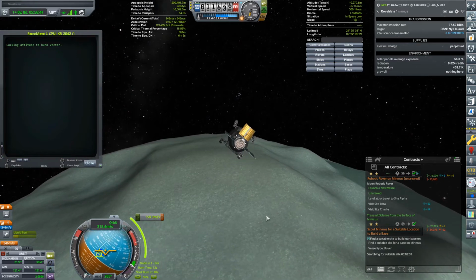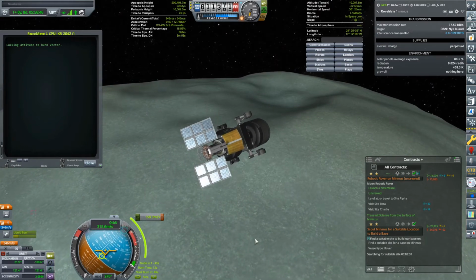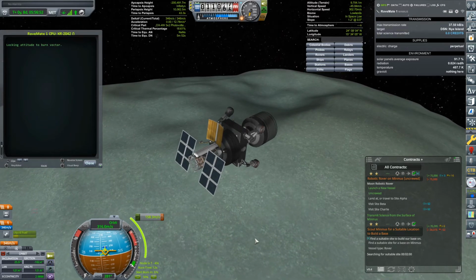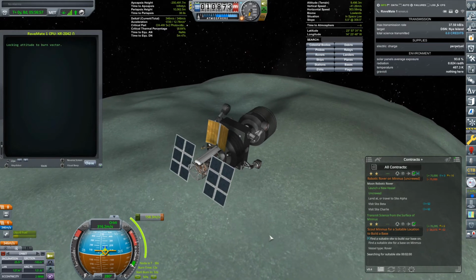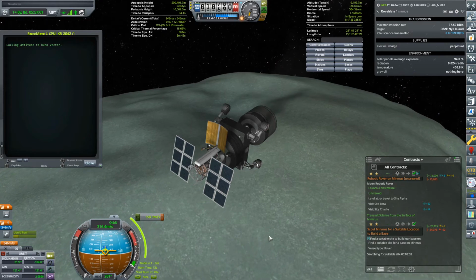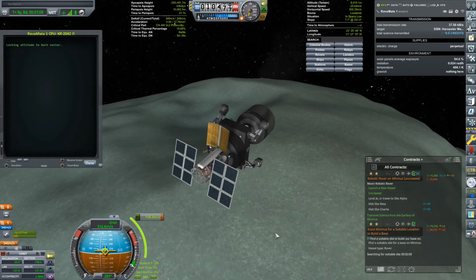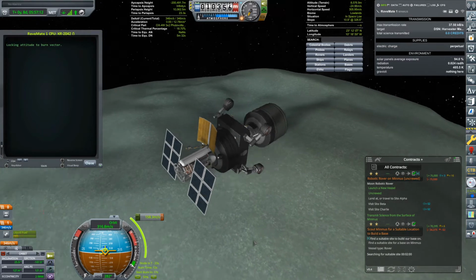I'm seeing suggestions in the chat for improvements on my scripts, these kOS programs, which I certainly do appreciate. I just haven't looked at them in so long. It's always the problem with coding: you leave them alone for a long time, and then when you go to look at them again, half the battle is just figuring out, what was I thinking when I wrote this? Despite trying to make it as clear as I can, I always have that issue.